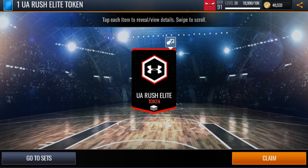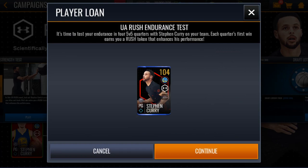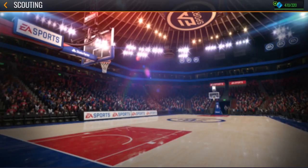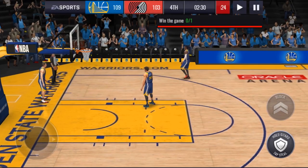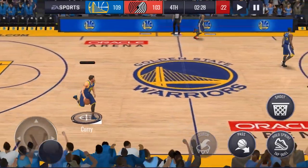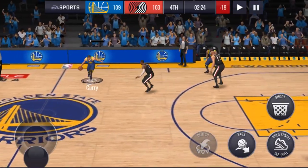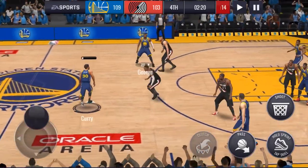Reveal all. One UA Rush token. And the final quarter. Nice. Alright. Fourth quarter. Let's see what they're gonna make us do. Win the game and we're winning by 6 points. Okay. I feel like there's gonna be some cheddar here. I also have Thunder Dan on my team, so things are probably gonna go terribly.